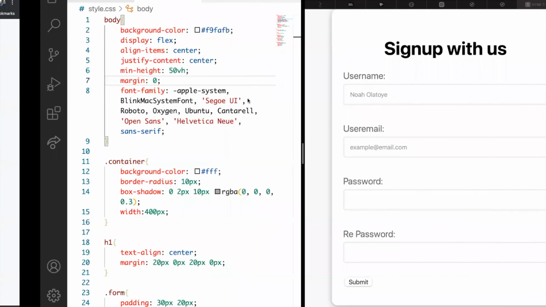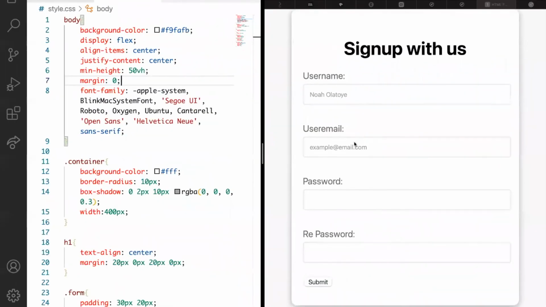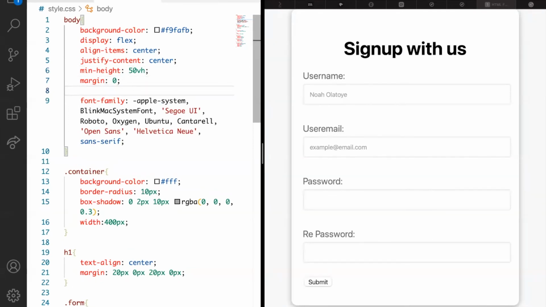All right, so we need to give it a margin at the top. We can do that through the justify content. Okay, let's just declare our margin.